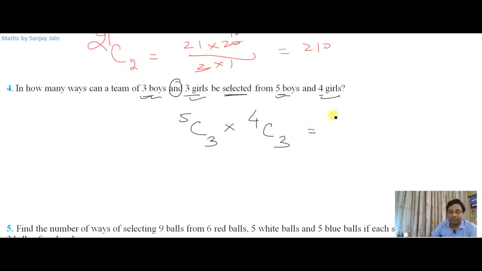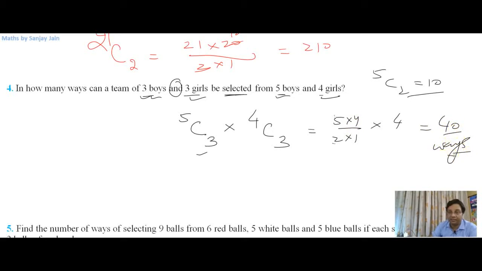Okay, so 5C3 is 5C2. So 5C2 is 5 into 4 by 2 into 1, and we already know, we have memorized also, that 5C2 is 10. Anyhow, I have written it here. So 4C3 is 4C1, that is 4. So this is 10 into 4, 40. So there are 40 ways we can select such a team.